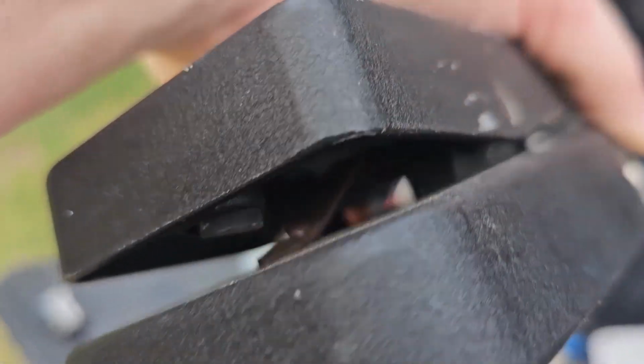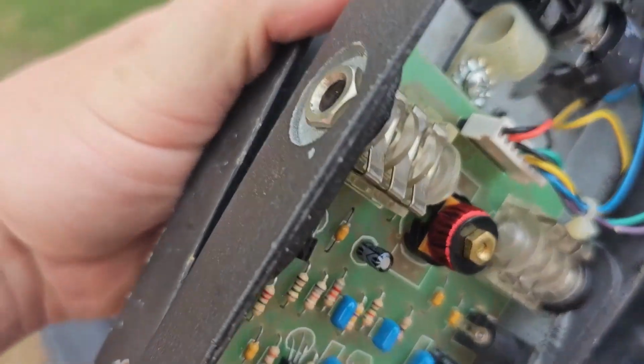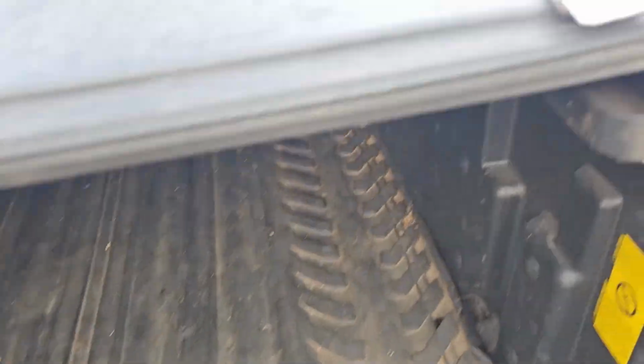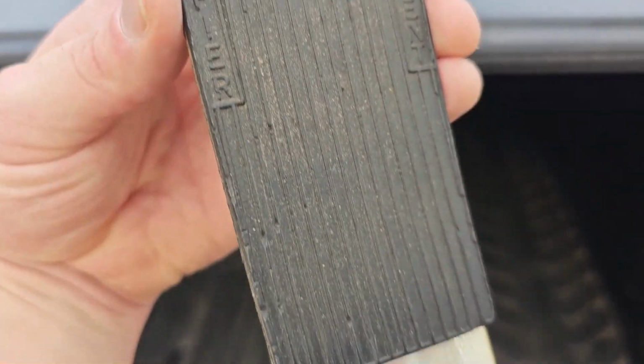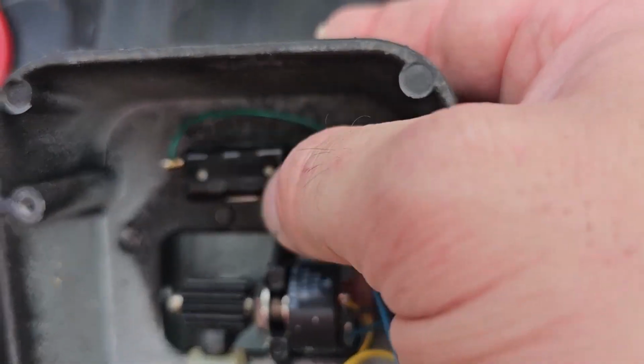It's decent. It's not the best wah in the world. It's not the worst. It gets the job done. But I absolutely prefer that Buddha Wah. But yeah, so I took the rubber piece off. It's got adhesive to the back, same as the Jimi Hendrix thing, so I put them kind of together. I started loosening this up, and that's all I've done off camera.